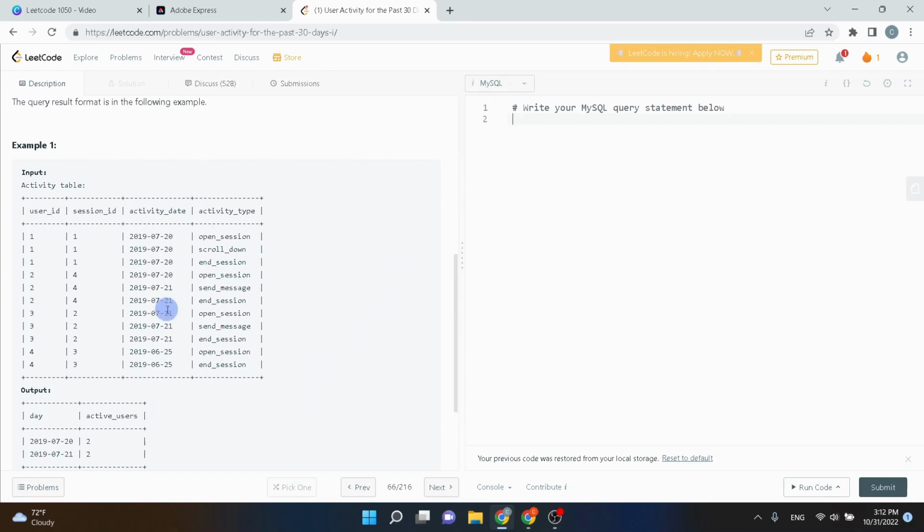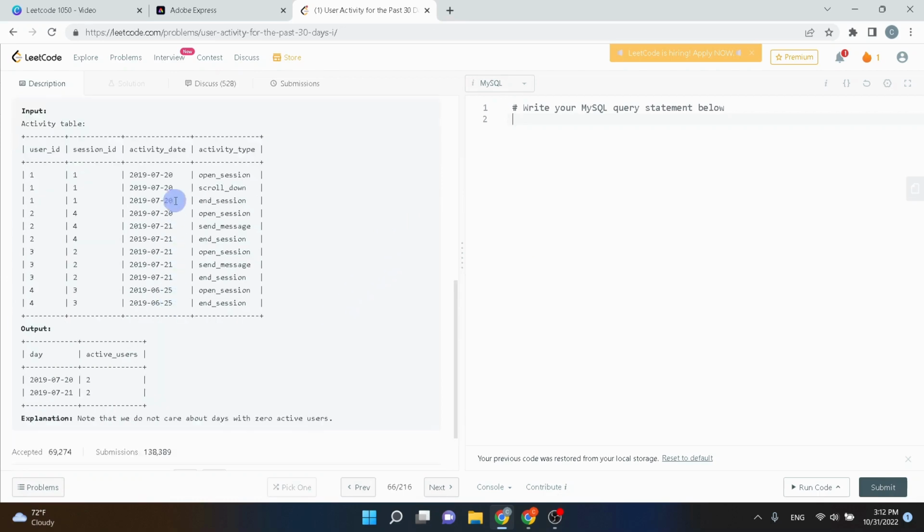And first we can see that the activity date column isn't returned as activity date in our output, which in here is labeled day. We can take care of that with an as statement, and then active users is just going to be the count of the users that were active on that day.